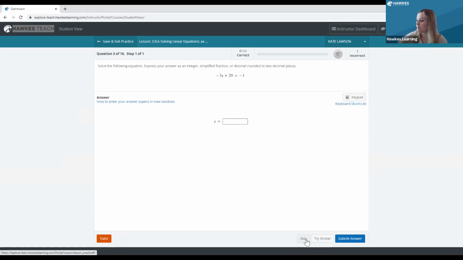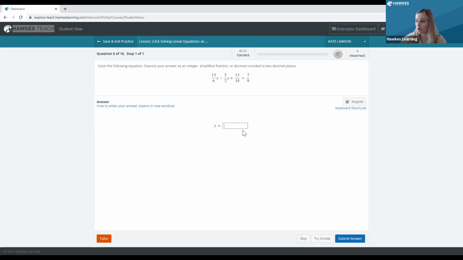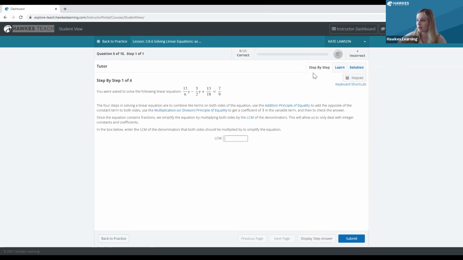Now, moving on, maybe we get to another problem type that your student does not even want to attempt. Say something like this, they're thrown off, they don't know how to get started. That's fine. We have this tutor button that your students can click, and this brings up step-by-step learn and solution, which if you noticed was also built into the explain error feature as well. But just to know, your student doesn't actually have to complete a question before they can get to it. They can just click tutor and it brings it up beforehand.